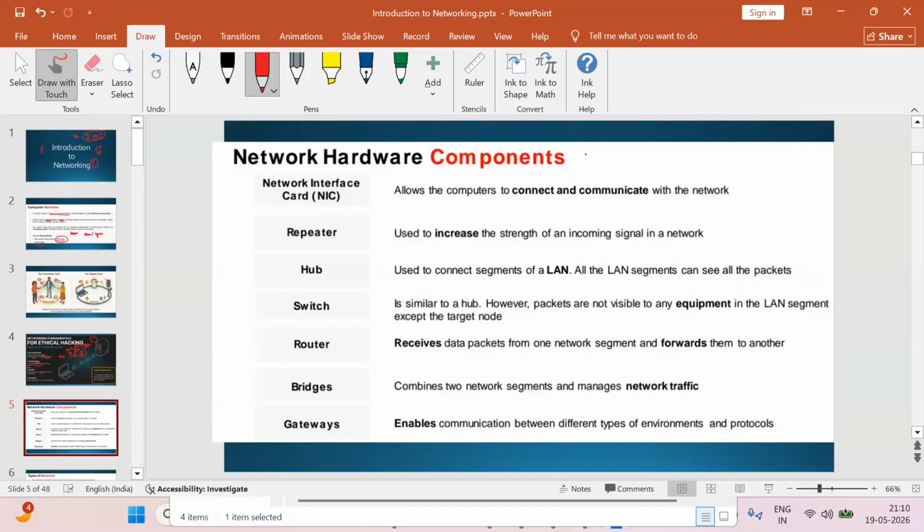Okay, so you have a system. To connect this system to any network, you should have a network interface card, which is generally found inside your motherboard. So we might use a Cat6 cable to connect this particular laptop or system to a network. Now, in the network, what will be the first device to which our laptop or a client PC or a server will be connected out of this? Is it a gateway? Is it a switch? Is it a hub? Or is it a bridge? Which would be the device?